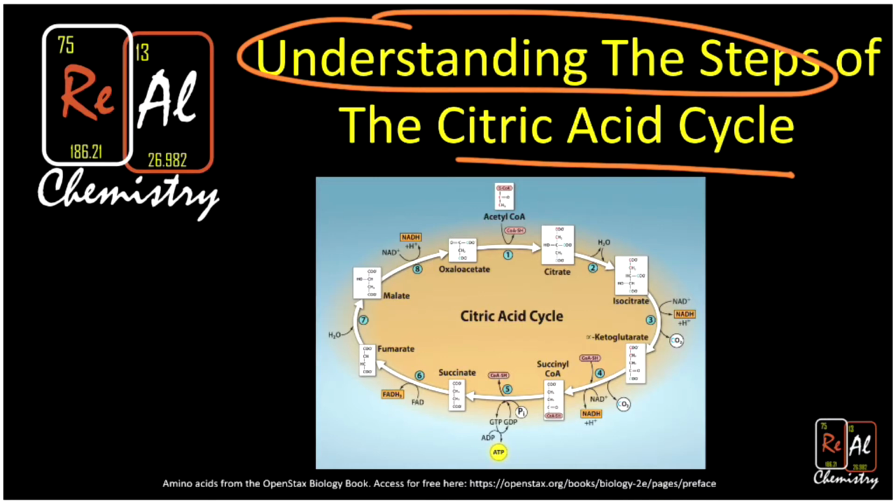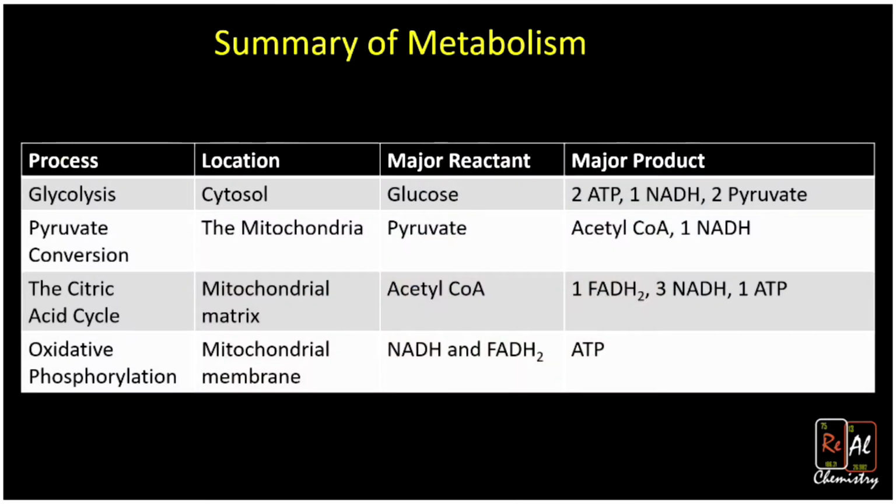First up, let's contextualize where we're at in the process of metabolism. Remember that metabolism is just the process of converting molecules into energy, ATP. We start metabolism of glucose with glycolysis, where we split glucose in half. That happens in the cytosol. Then pyruvate is formed at the end of glycolysis, and we convert that into acetyl-CoA. So acetyl-CoA is what we're going to start the citric acid cycle with. That's where we are now, the citric acid cycle. It's the process of taking acetyl-CoA, and eventually it's going to make FADH and NADH, as well as one ATP.